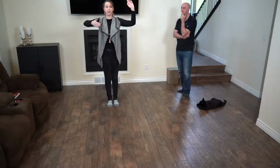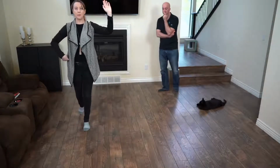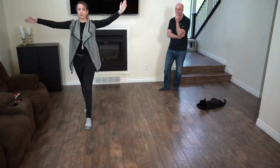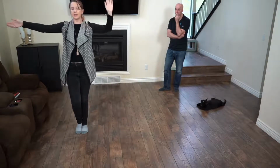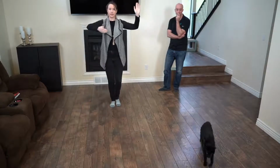We're gonna do the top half first. So we have 1, 2, 3. And then as I take my step backwards on my right, I'm gonna release my right arm and lift my left hand to my left. So I'm gonna think out, side, together, continue going, 1, 2, 3, and then as I step back the second time, I'm gonna bring my partner back into frame, 4, 5, 6.